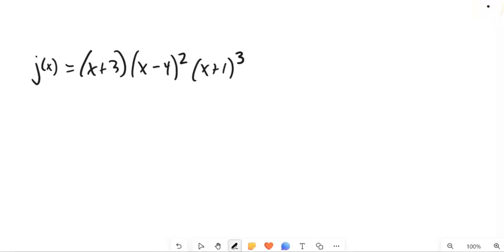I'm going to think about like, what are my zeros? So one of my zeros is at negative three. One of them is at four. And one of them is at negative one. But this four, since it's inside this square, this has a multiplicity of two. And this negative one, since it's inside this cubic, has a multiplicity of three.